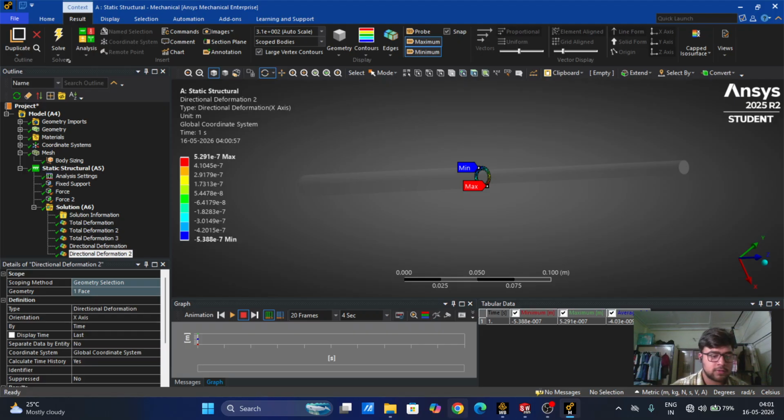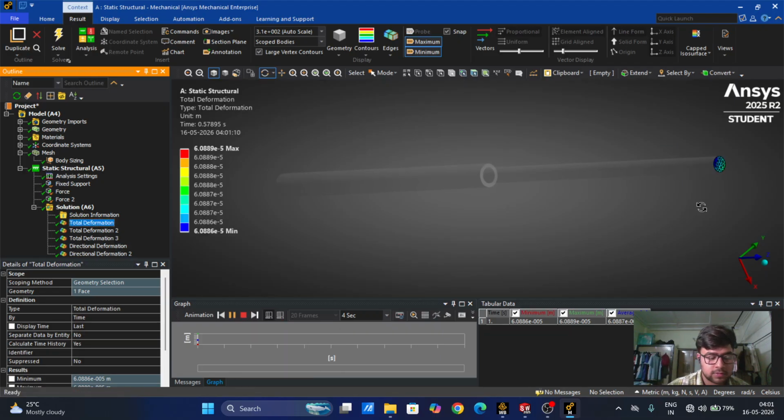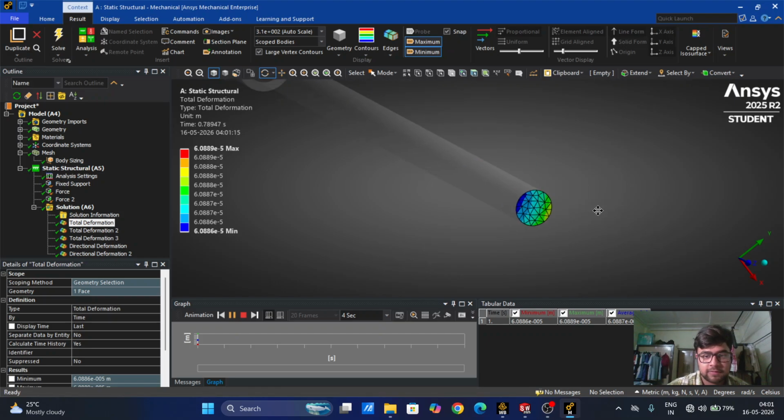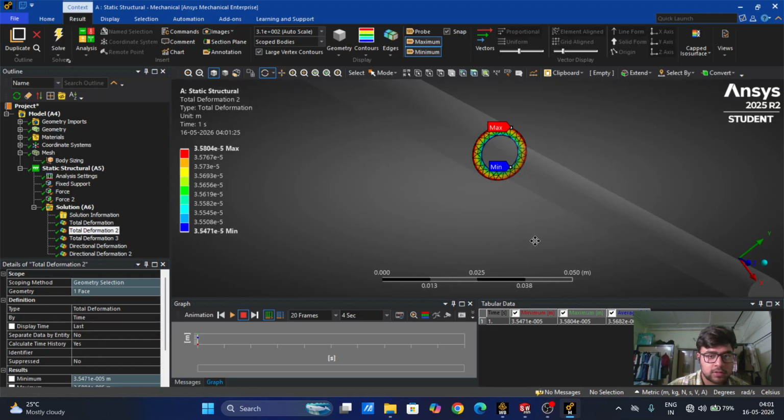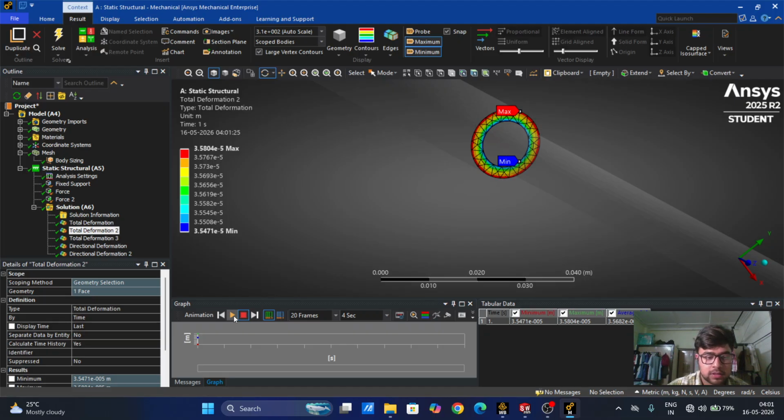Okay, so the solution is done. Now this is the total deformation at this surface. So we'll do the animation. Here we'll zoom in so that it's properly visible. So this is the animation for the total deformation at this end. For the other surface, this is the total deformation in static view, and this is the animation.